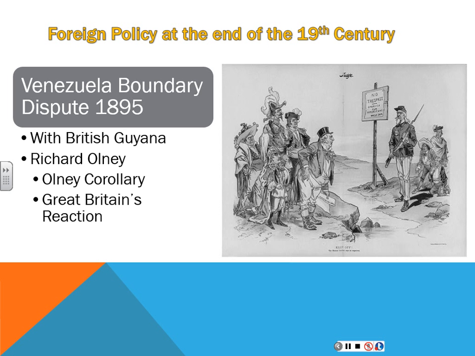Now, we haven't fought a war since 1815. Remember the War of 1812 with England was the last time we fought a war. And we made agreements with them that pretty much took care of any of the other problems that we would have. But it's really this issue that starts this special relationship that we have still today with England.